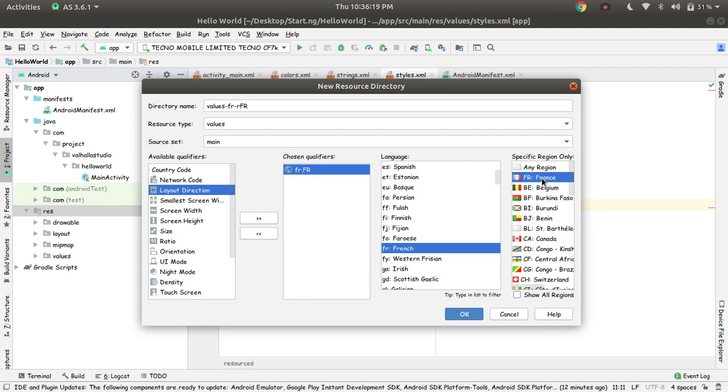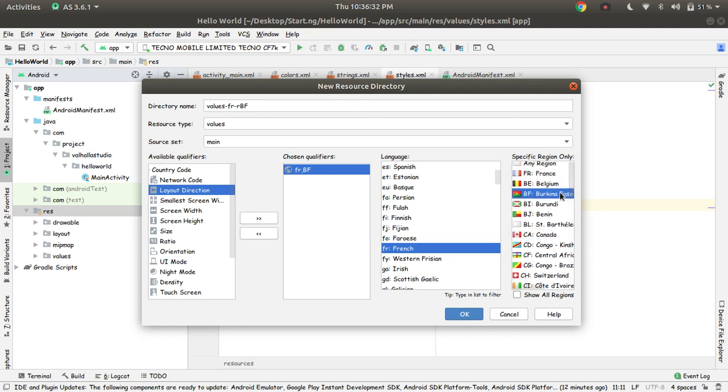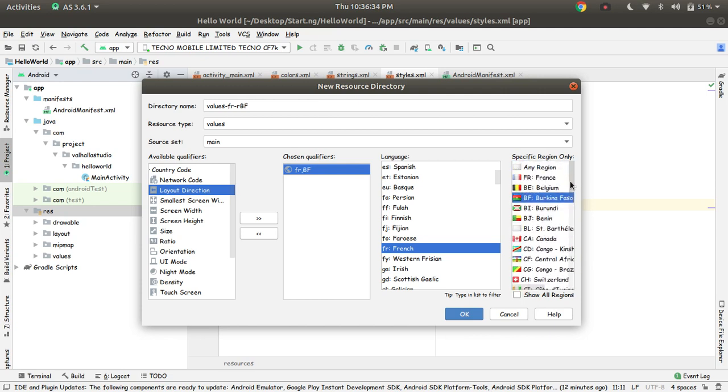Then I'll make an app for them. Maybe there's a variation in the way they speak their own languages. Maybe Benin Republic does not speak the same type of French. Does Canada speak French? Wow. Burkina Faso does not speak the same kind of French or something. So you can just say any region.